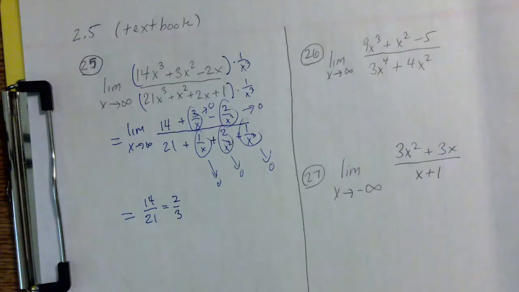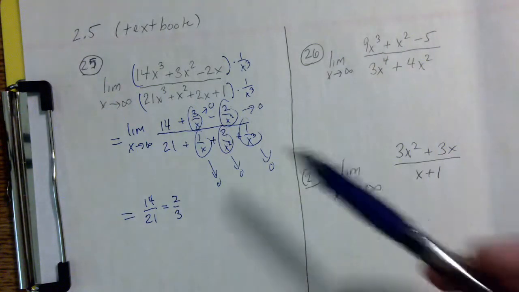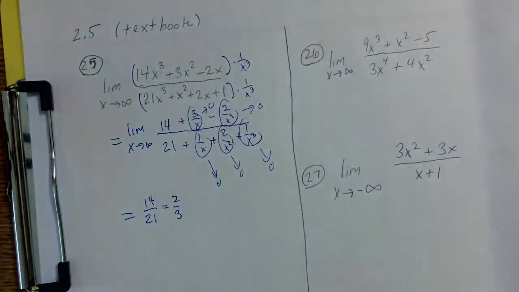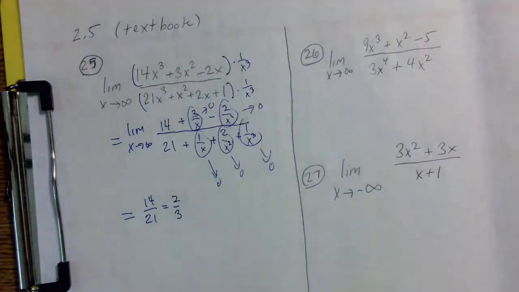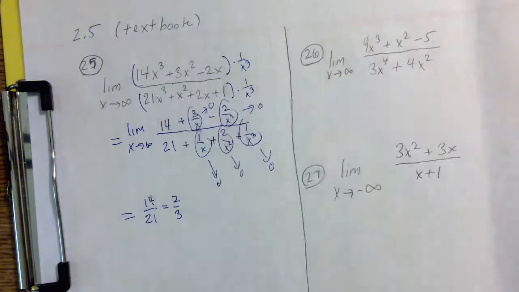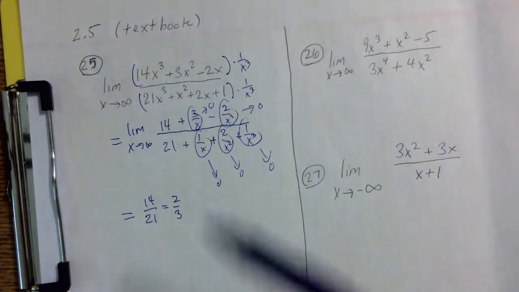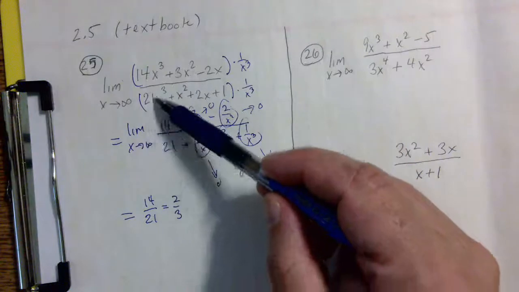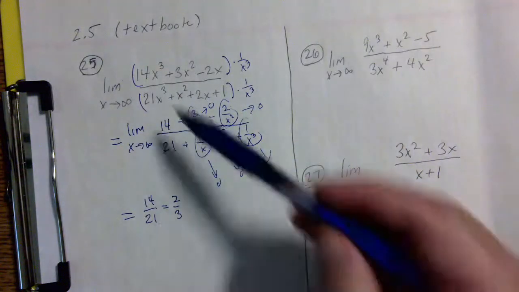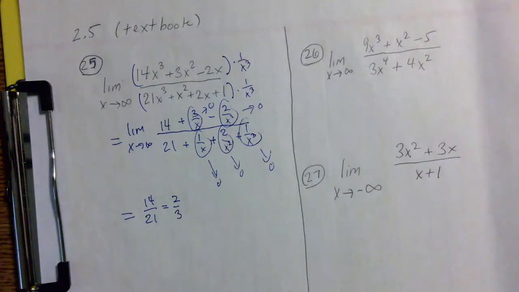Now here's the shortcut I was referring to earlier. If we look back at the original expression that we're taking the limit of, and we compare the highest power of x from the numerator with the highest power of x in the denominator, that is, the degree of the polynomial in the numerator with the degree of the polynomial in the denominator, they're the same. Whenever the degrees are the same, and you're taking a limit as x goes to infinity or negative infinity, then the limit is going to be just the leading coefficient over the leading coefficient. So we could have just skipped right to 14 over 21 by observing that we have the same degree.